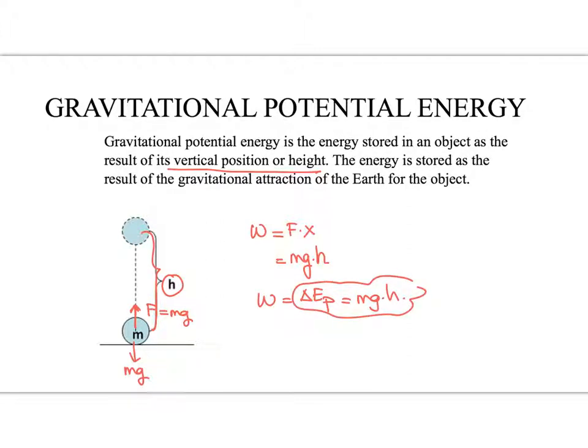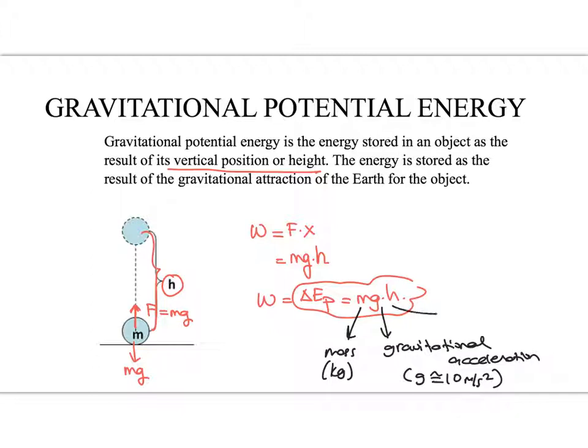This is the formula we are going to use. Here m is the mass, always taken in kilogram. g, you know that gravitational acceleration, which we generally take as 10 meter per second square, and h is the height of the object taken in meter. So this is the potential energy which has the unit joule.